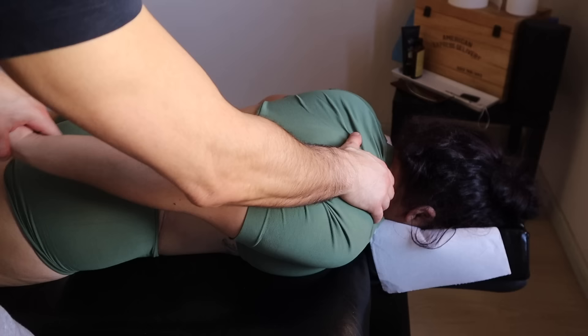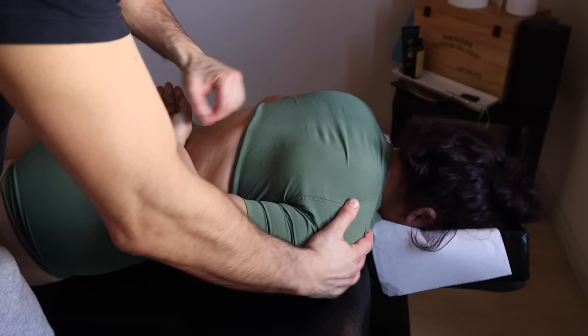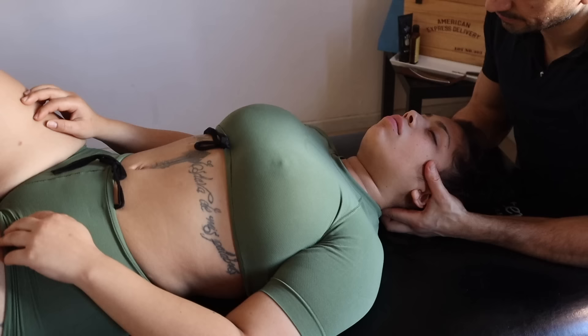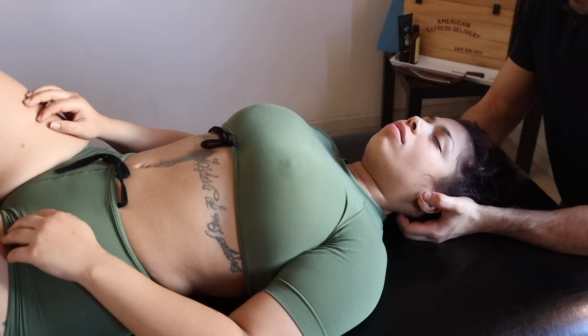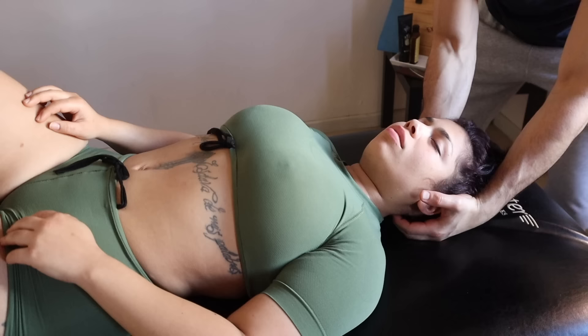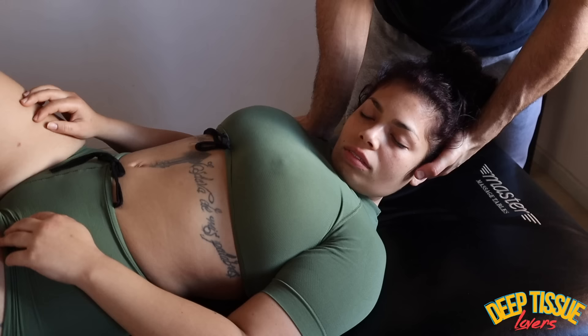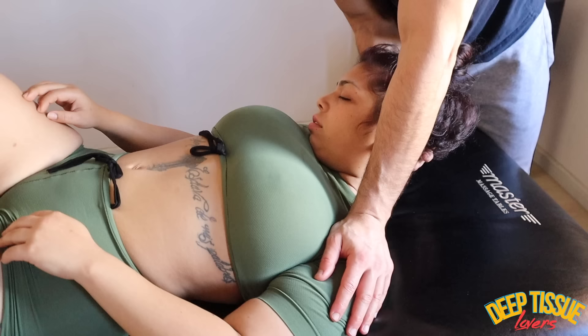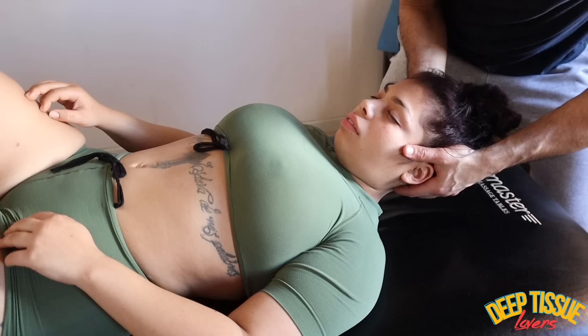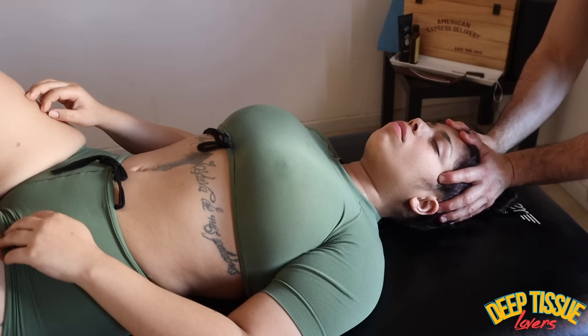Here's some work on the traps. I like this position because it allows you to mobilize better all the vertebrae and the scapula. And then we're almost done. I suggest, if you like my video and want to see more, to go on my Patreon — it's 'deep tissue lover.' It's a good stretch of the trapezius, but more than anything else it's the mobilization of the cervical. Especially with rounded shoulders, we have all this tension in the upper cervical. And now we are finishing with some massage on the head.